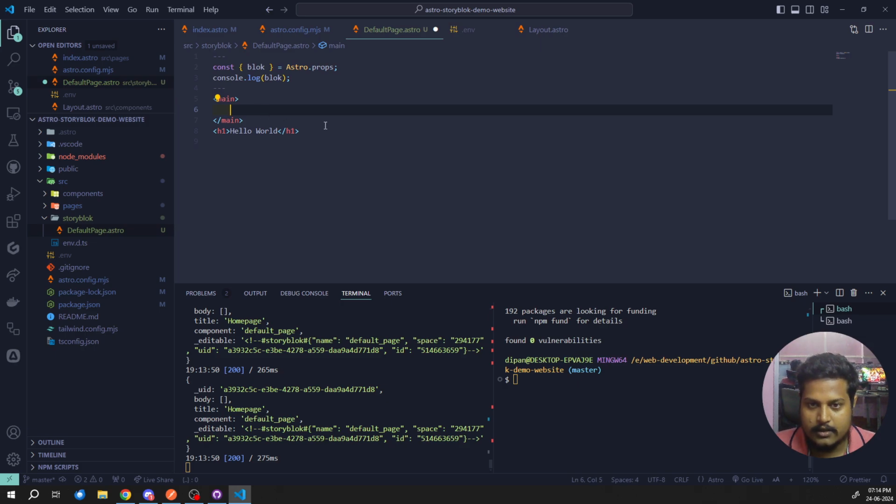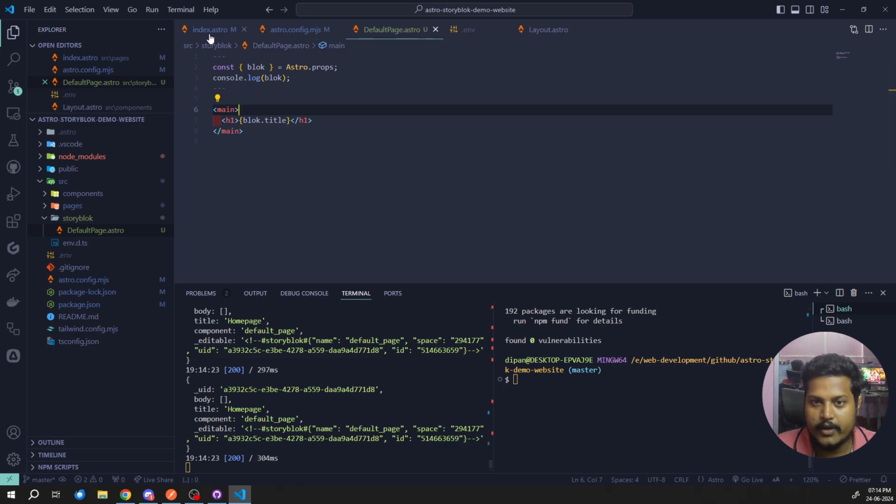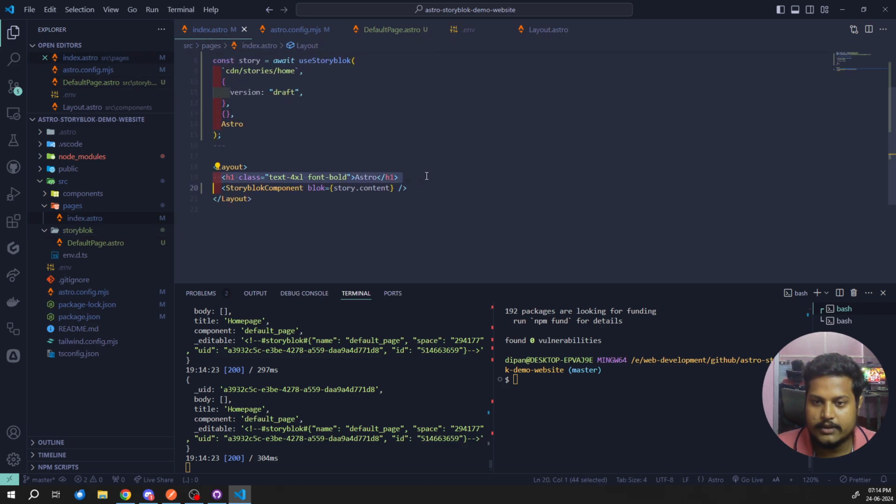So let's move it like this, and then have it as block.title. That's the name we gave. And then here we can just remove this, we actually don't need that.